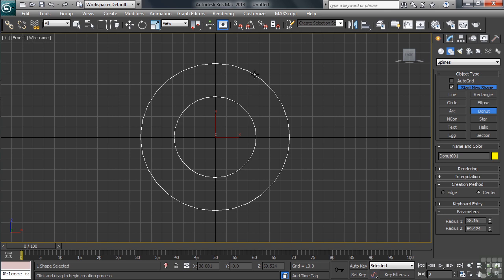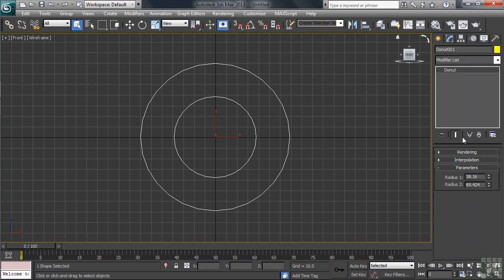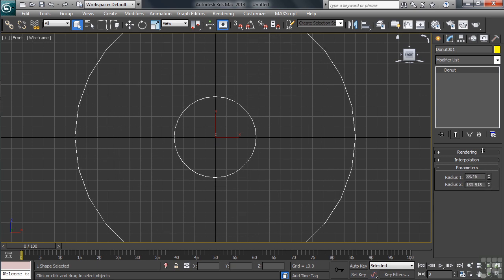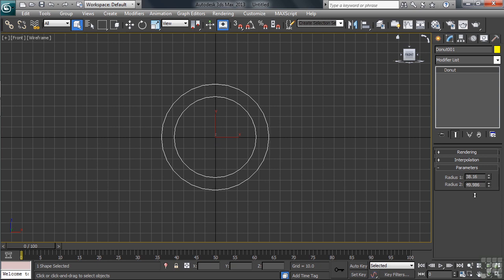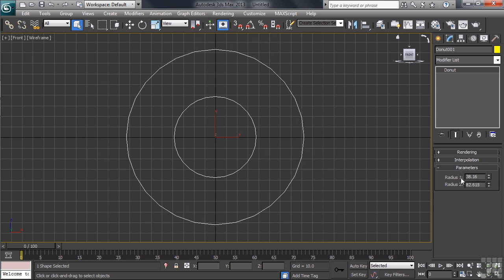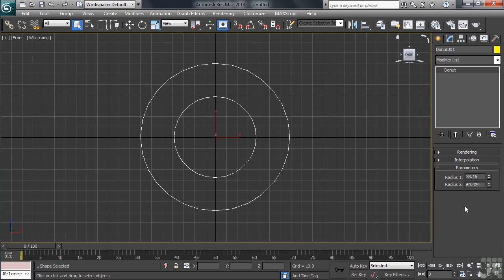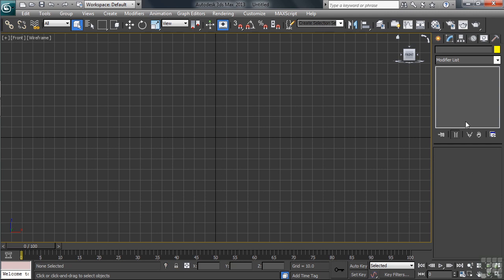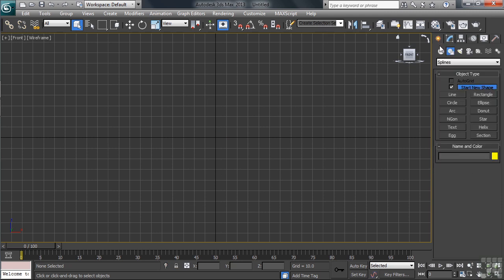Continuing to draw diagonally, let's push farther out to the side, then click with the left mouse button. Okay, with both circles on the screen, let's head to the Modify column and take a look at our settings. You've got controls for both the inside radius, that'd be radius number 1, and the outside radius being radius number 2. With the donut, the inside circle is considered to be what is referred to as nested. We'll talk more in detail about the nesting process coming up in just a moment.